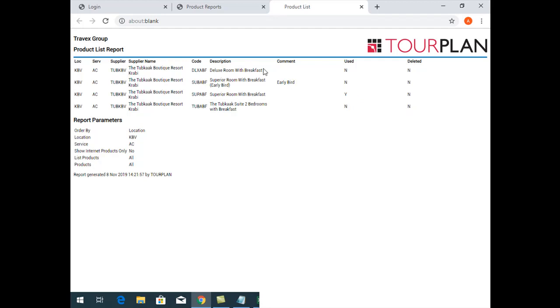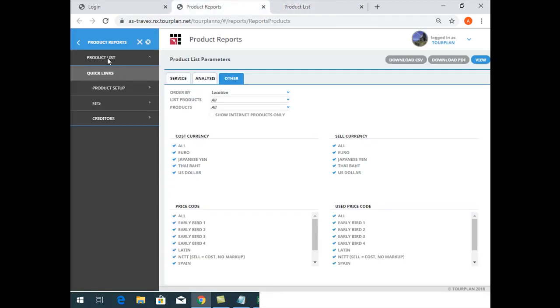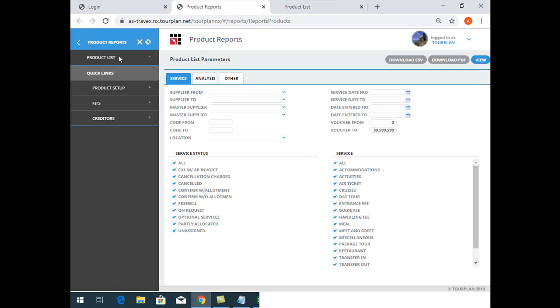Okay, so you will notice that this report actually doesn't show you the rates. In the system there's only one report here which is related to product, but we have another report here called Excel report which is showing you something more. I can't get it working, so I have to fix it first before I can show you.